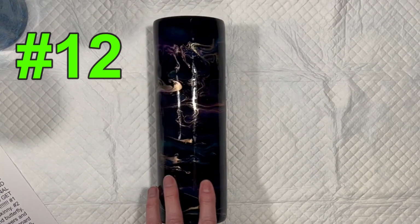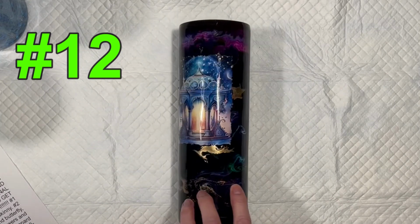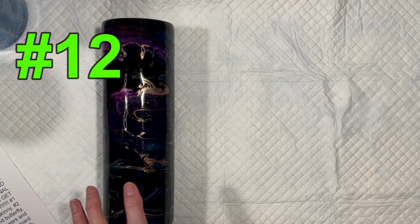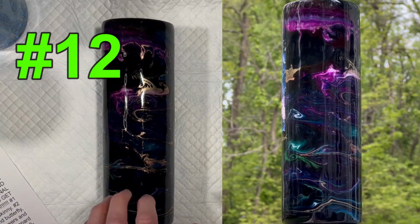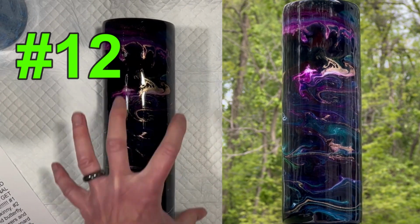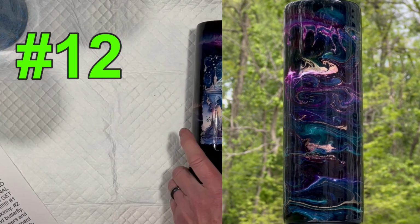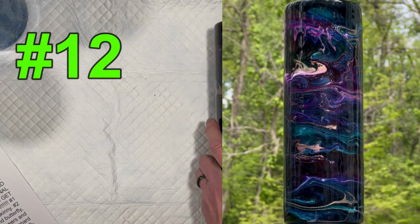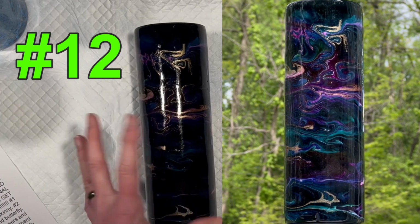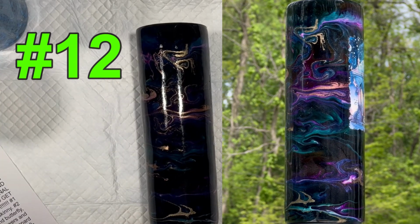That's this one. It also has brass in it, and then I put this graphic on the front. If you haven't seen this, it may not look particularly exciting here. If you look at the sunshine shot at the end of the video I made this in, the detail in here is astounding. At least I think it is. I think it's beautiful out in the sunshine because you can actually see lots of depth and lots more color than you can here. It's just the lighting in the studio and the camera just don't do it justice.